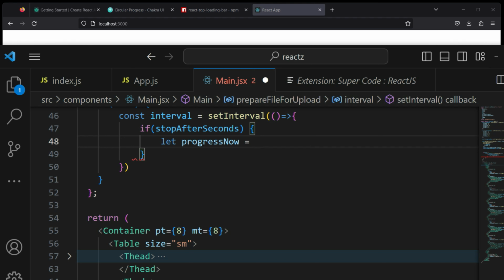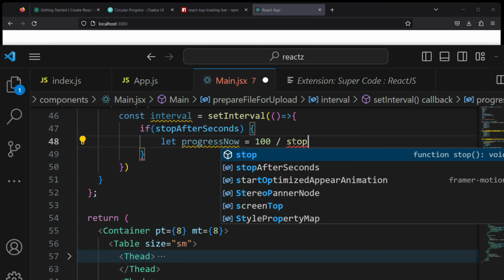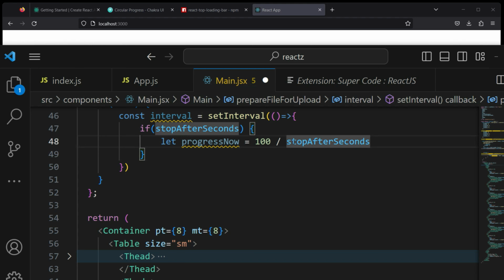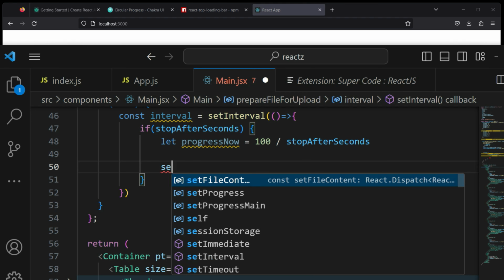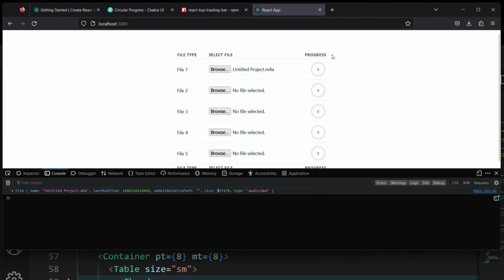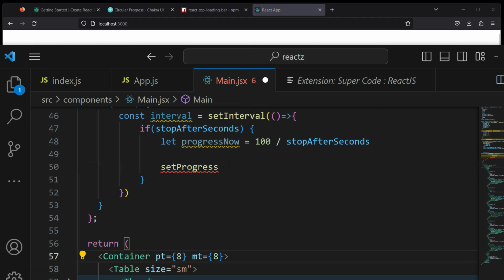For the percentage, we say 100 divided by stopAfterSeconds. This is going to be the calculation. After this we can say setProgress, because setProgress will show the circular loader that we have on the page. It will increase its value, so for that we need to set this value here.